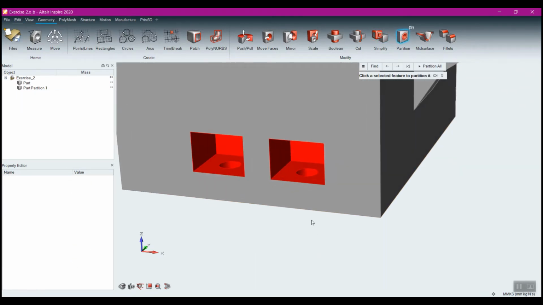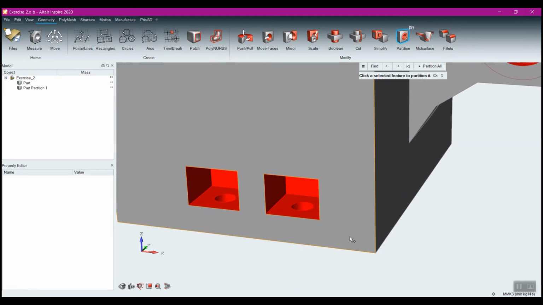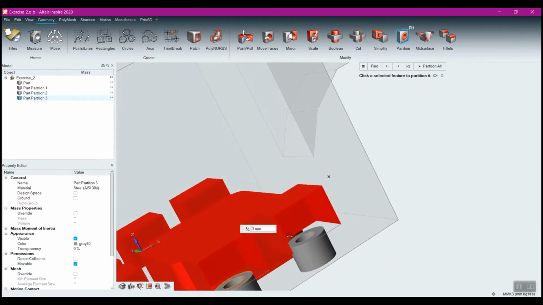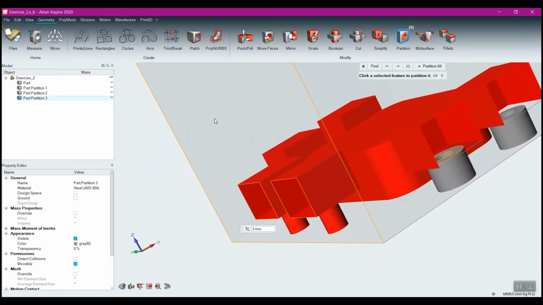And if you ever end up in a situation like this where it's partitioning more than you need it to, just simply hold the control key down and left click on the faces that connect what you want to protect, which are this cylinder here, to the rest of it that you don't need to protect. And by control clicking on that, it removes that connecting face. And now if I select these, since there's nothing connecting it to the rest, it will just fix the cylinder, which is exactly what I want.